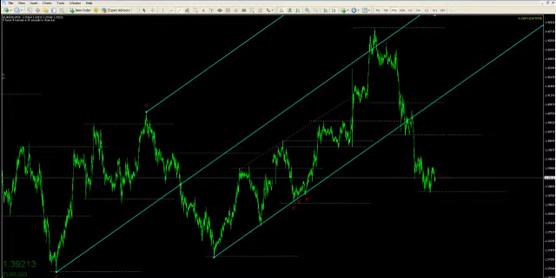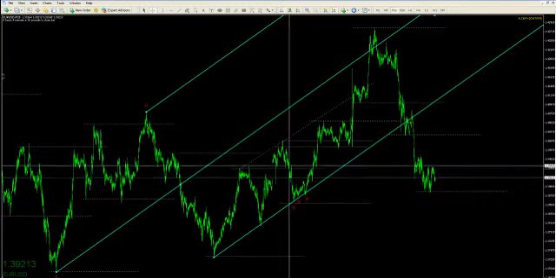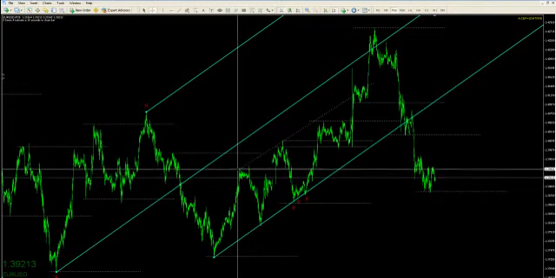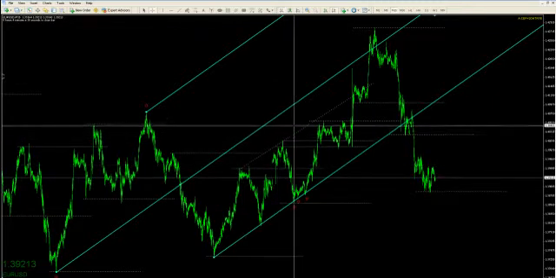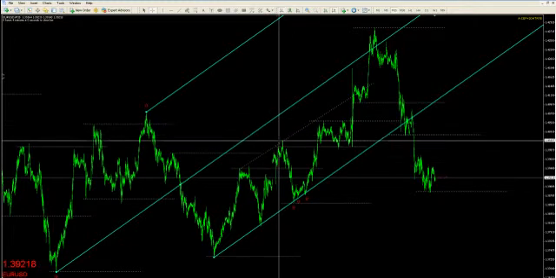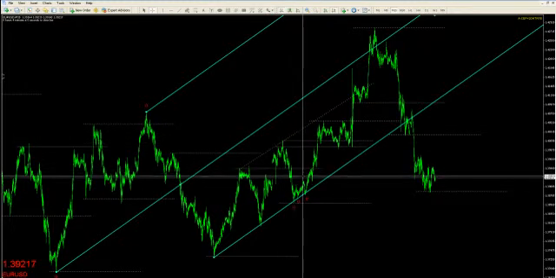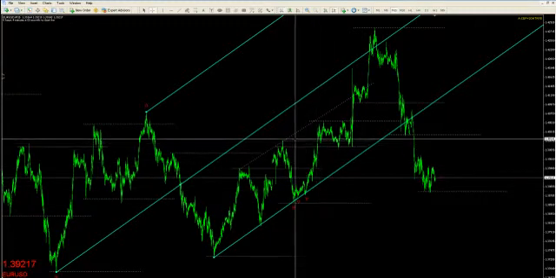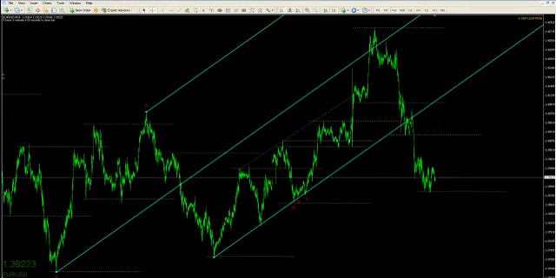And a loss of efficiency means basically that the price is not making higher highs within the median line. So as it's going up, it's not breaking the highs. It's actually gaining less energy. It's running out of energy. So you see the slant on this line isn't as great as the slant on this line, the median line.